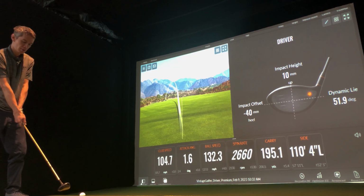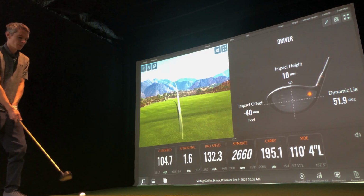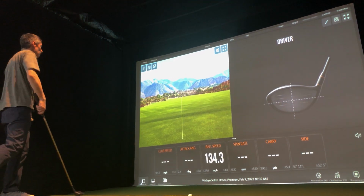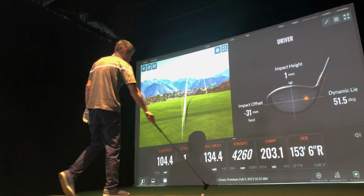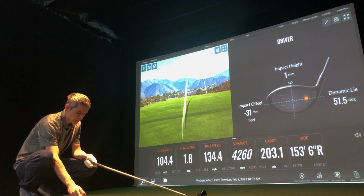Setup. Weaker grip. And not hit out of the heel. So this might be a massive slicer. Okay. Oh, that's not great ball speed. Yeah, heel. 203. So, yeah. Looking at this, it does look an awful lot like a modern 3 would.